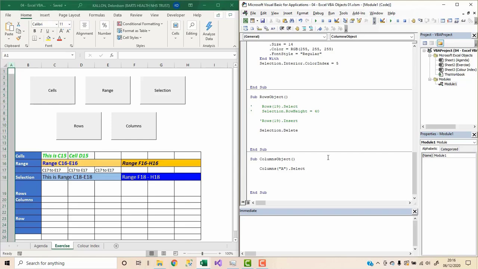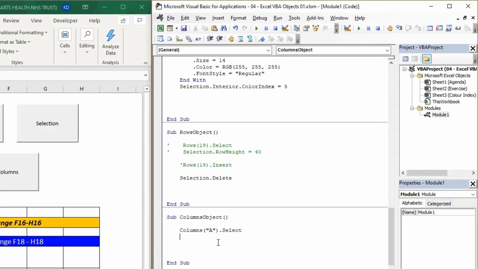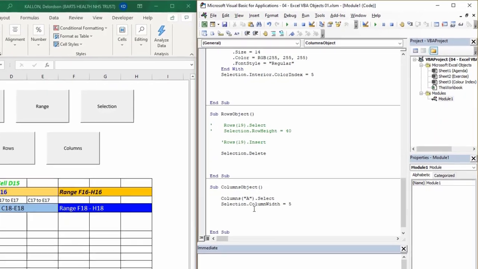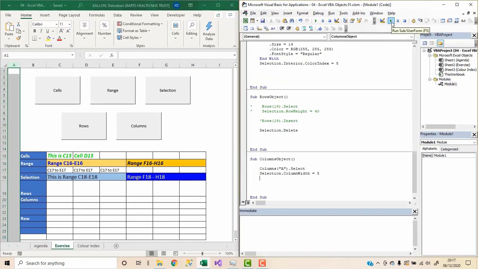As you can see, column A is selected. Now with that selection, I can manipulate various properties such as column width, for instance. Let's run the code and see what we get. As you can see, the column width was adjusted.